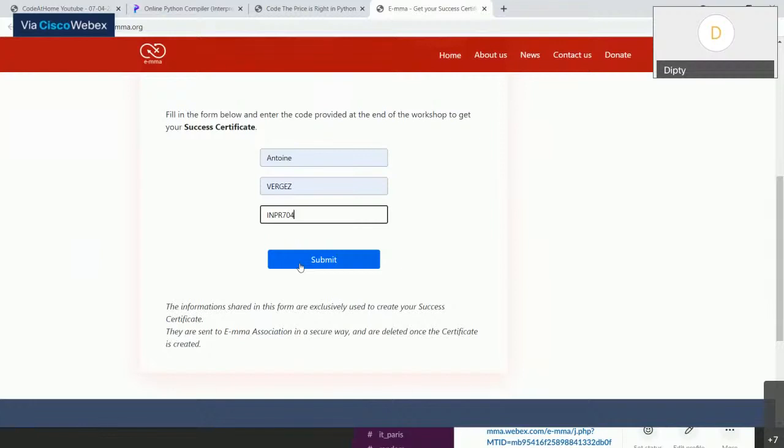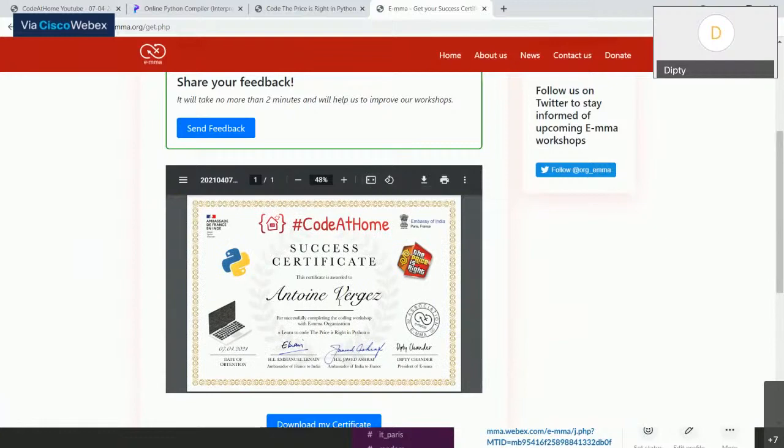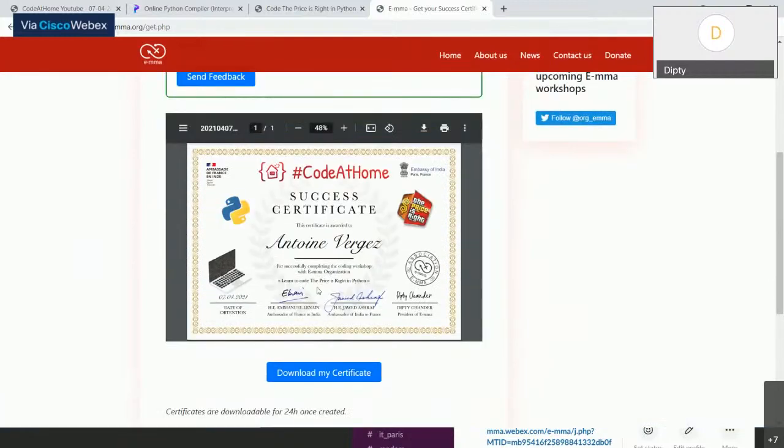And now Antoine will click on the submit button. But again, the code is INPR704. So after you click on submit, you get your certificate.